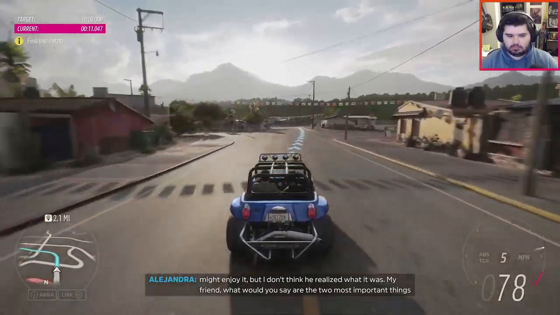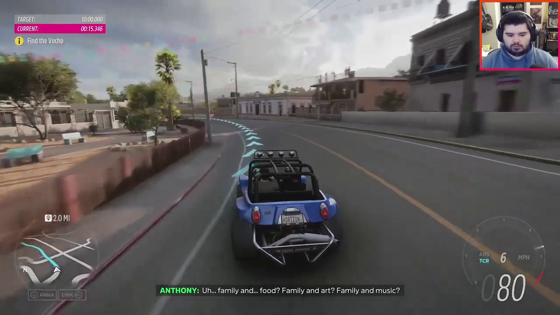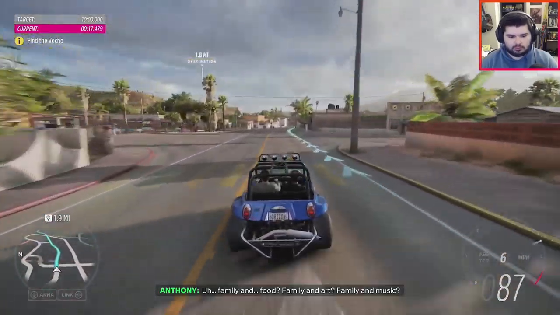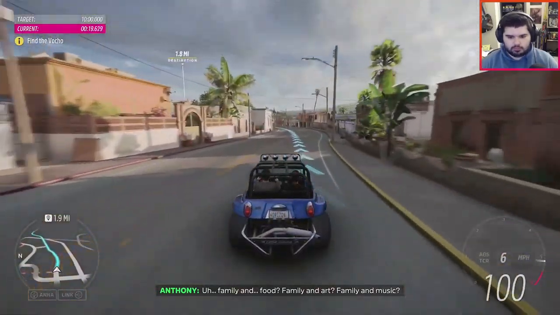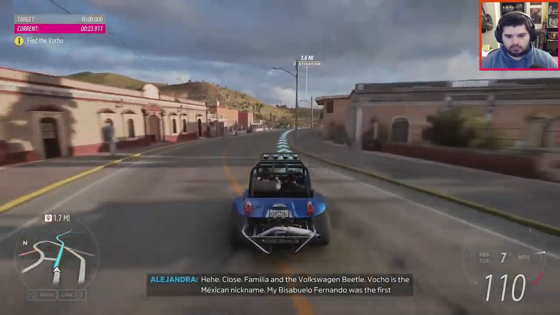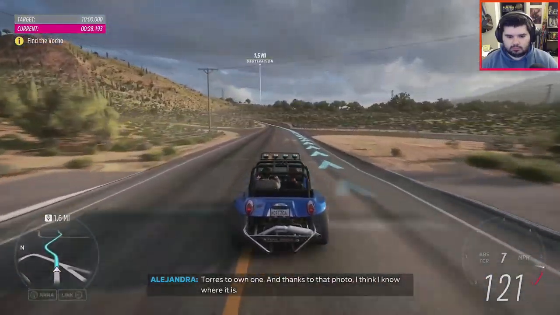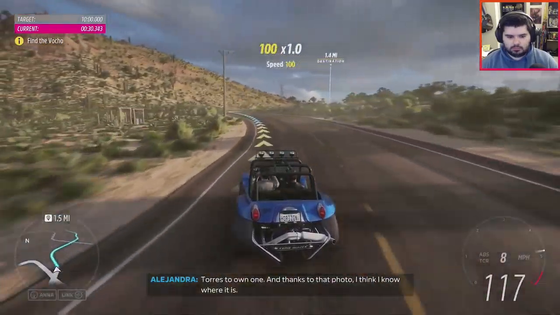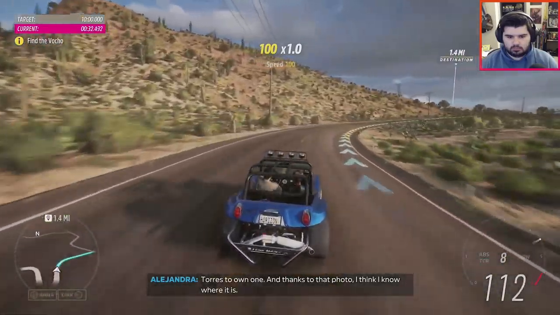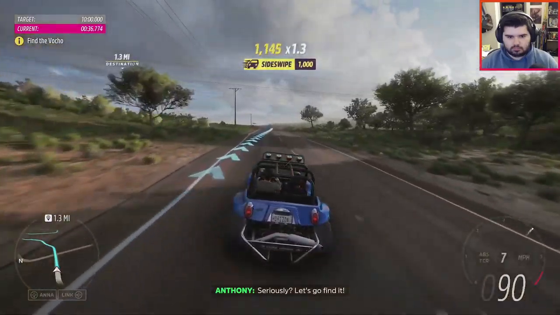My friend, what would you say are the two most important things in Mexican culture? I'm not sure. Family and food? Family and art? Family and music? Family and family. Clothes? Familia and the Volkswagen Beetle. Bocho is the Mexican nickname. My bisabuelo Fernando was the first Torres to own one. And thanks to that photo, I think I know where it is. Seriously? Let's go find it.